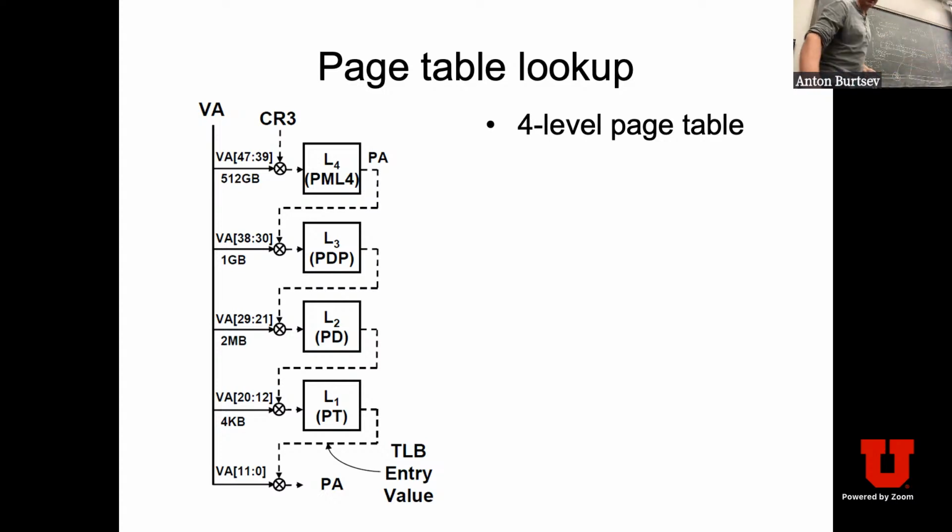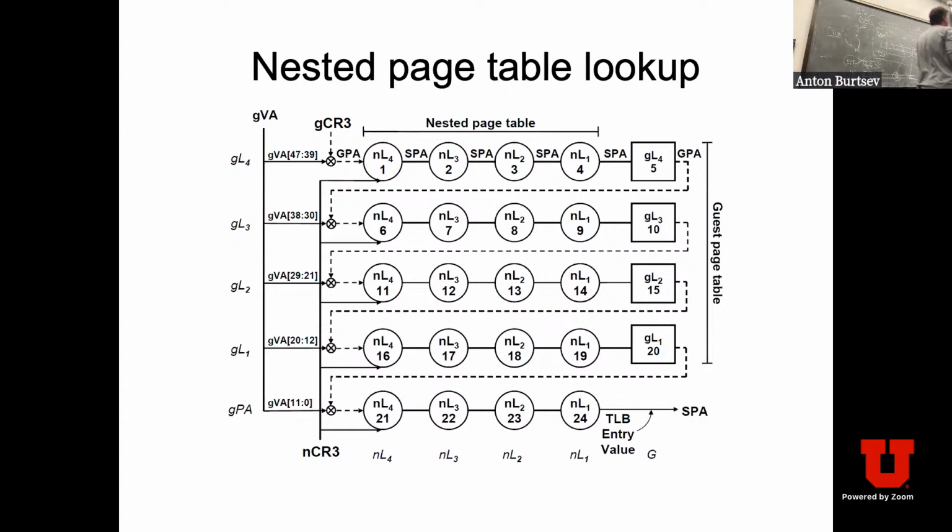However, here, if you have a nested page table, wow, even if you want to get to guest level 5, guest level 4, you have to walk the entire nested page table, right? So it's 4 levels plus, each of these is 250 cycles, plus 250 cycles by 5, right? Then you go to the next one, you again walk the nested page table, and again, and again, and again, right?